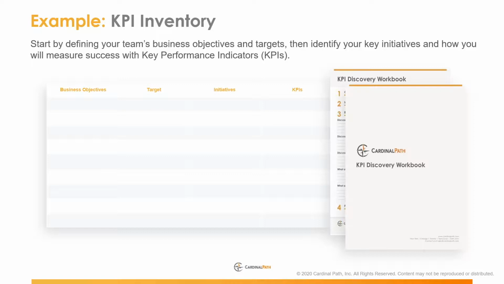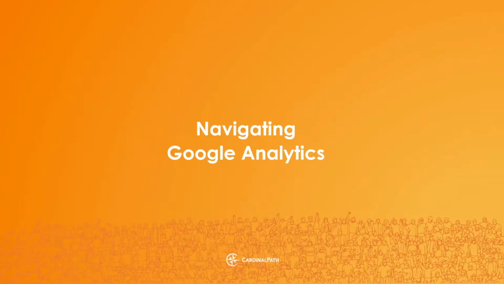The other thing that I often see is a desire to assign each of these KPIs to a specific internal business audience, okay? So the marketing department may have different needs than the IT department, for example. So you can add that in if you like. You can choose to drop the target if you like here as well, if that's not useful to you. And note that at the end of this session, we'll be sending out a KPI workbook to help you get started with your KPIs. All right, so let's get into navigating Google Analytics.